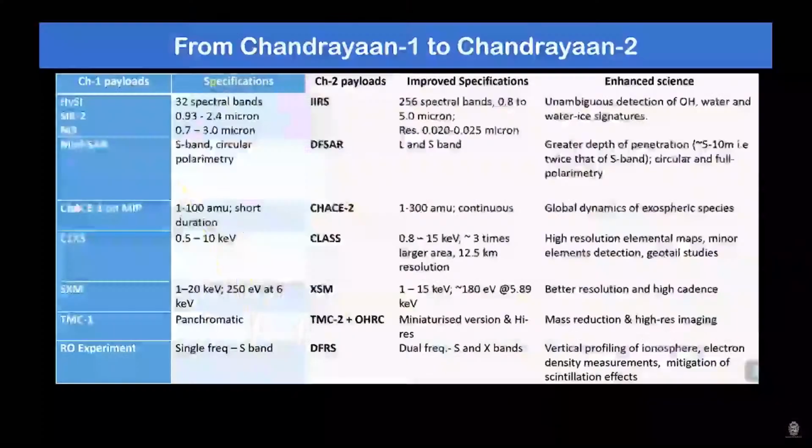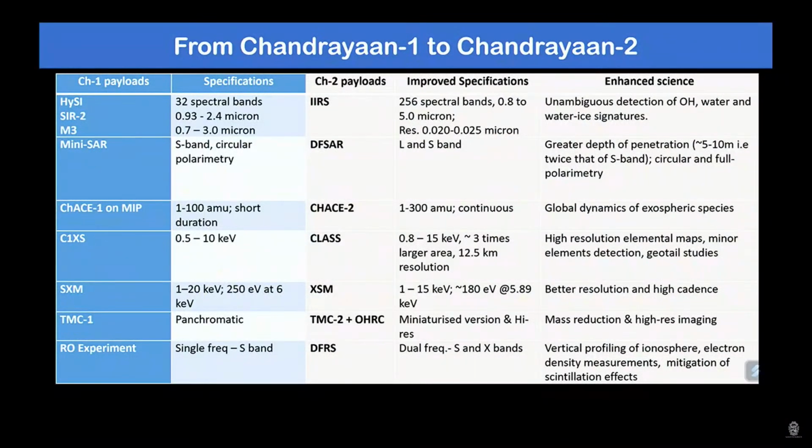And when we look at Chandrayaan 1 to Chandrayaan 2, there have been a lot of improvements in terms of the instruments, especially to support the science. I think this is something very, very crucial for us in the domain of scientific observations: how to build better scientific instruments. I don't have to speak about it. I am sure that you have a session to look at how to build better scientific instruments in India. And recently when we were reviewing some of the Chandrayaan 3 instruments with experts from others, they were very happy about looking at our instruments and the quality of the instruments, the way in which we have built them.